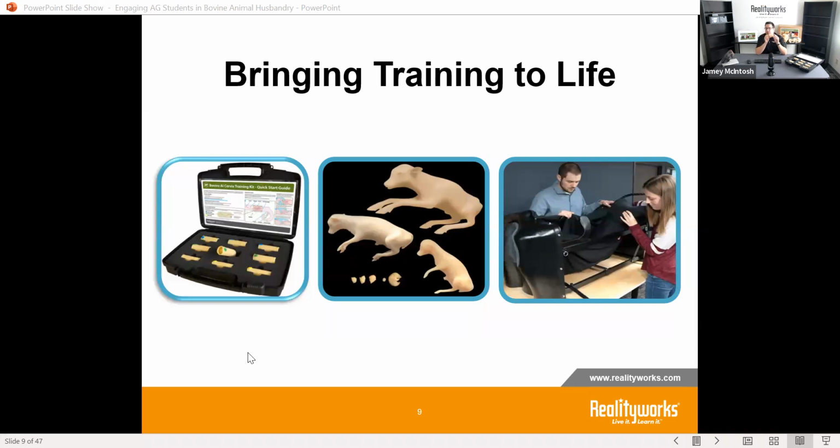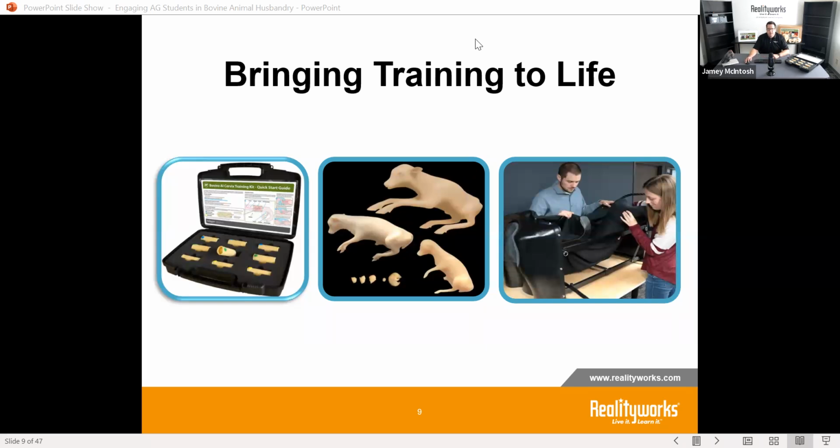Now, this also works with our bovine breeder. So it allows you to put in different cervixes for students to then have different opportunities there. But it gives them that hands-on learning of how do you do the proper technique? Why is that important? What's the outcome of it? In this case, the outcome is going to be things like having your cow bred.